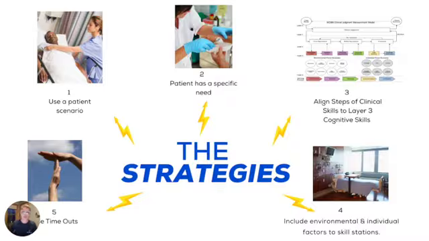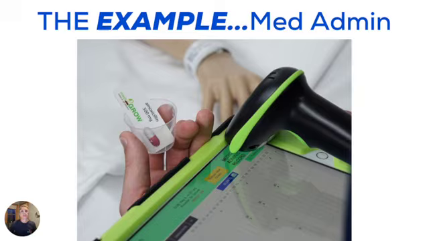So I want to talk a little bit more about that in terms of an example. Okay, so because I think it's super easy for us to say, well, okay, there's these steps, and the students are thinking through these steps, and they're going through this, but are they really?